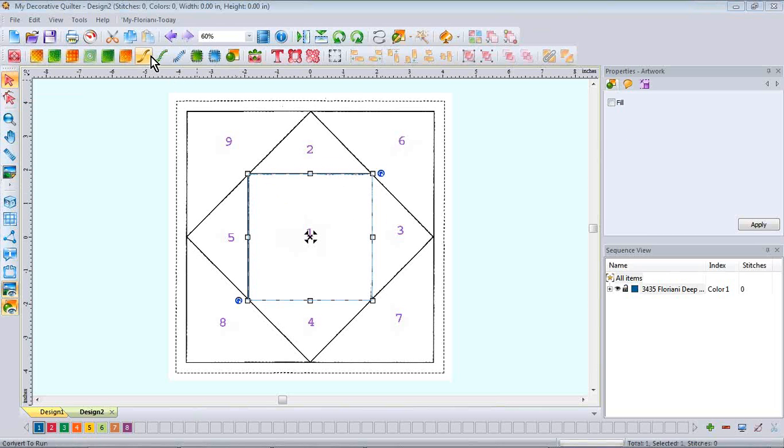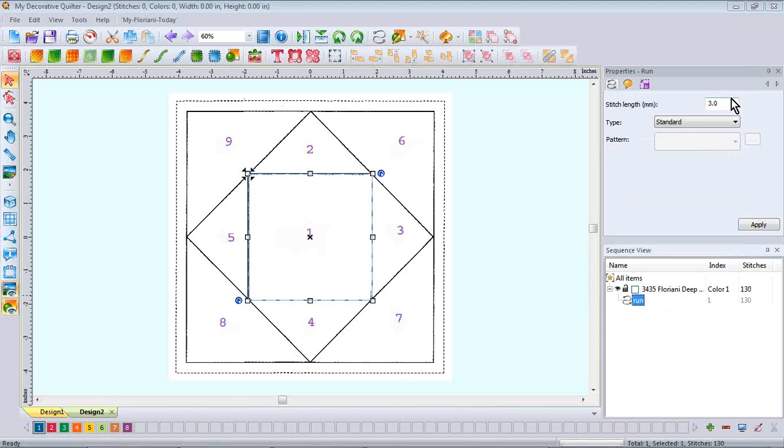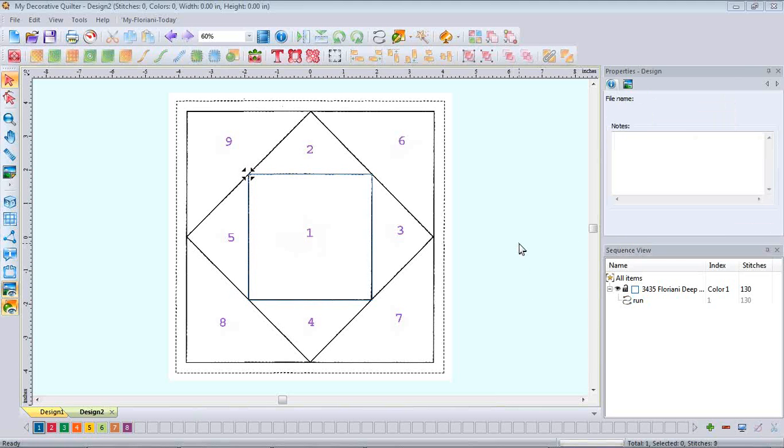So if I select it and I simply come up here to all the different stitches I can convert to, I will say convert that to a run stitch. And now if I look over here on the right hand side, you can see it's a run. And it's 3 millimeters long, standard run stitch, and that's just perfect for what I want to do.